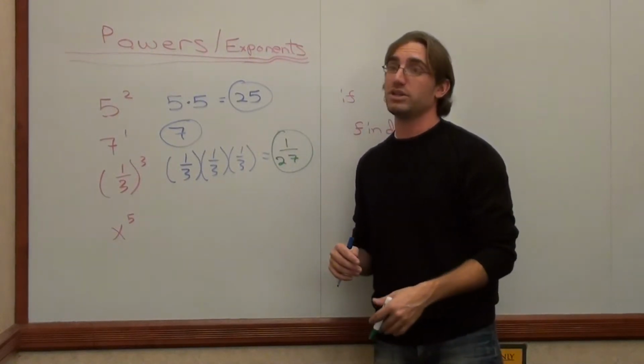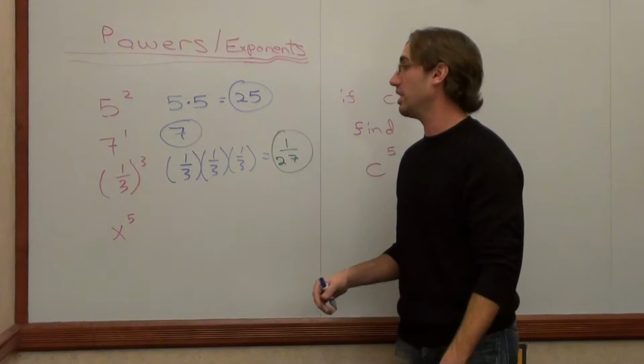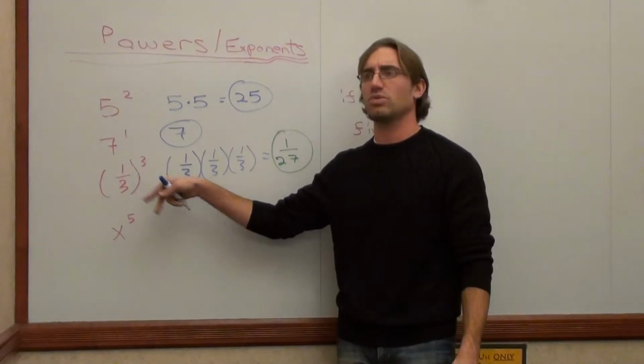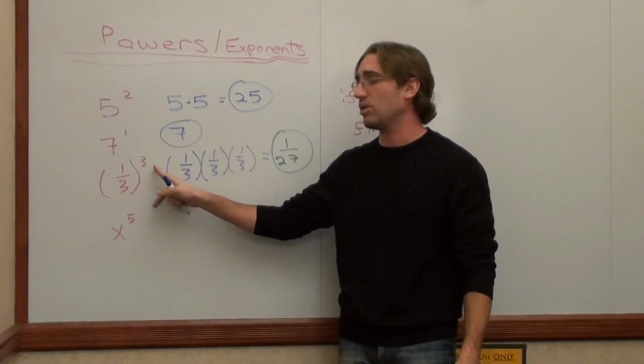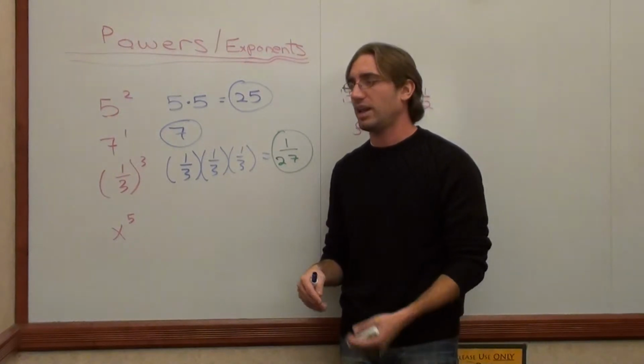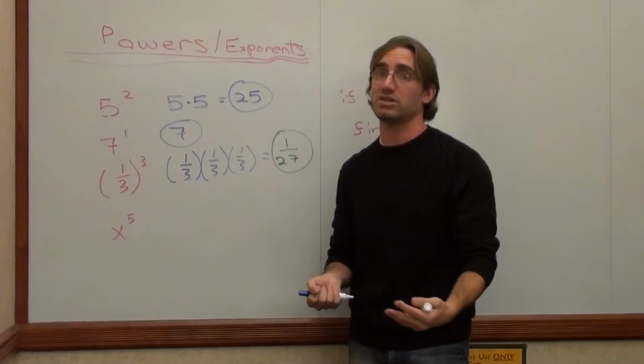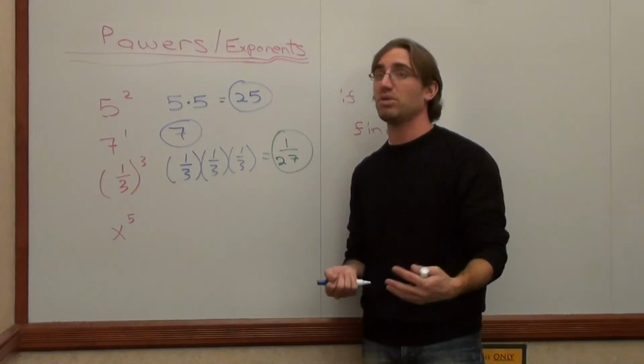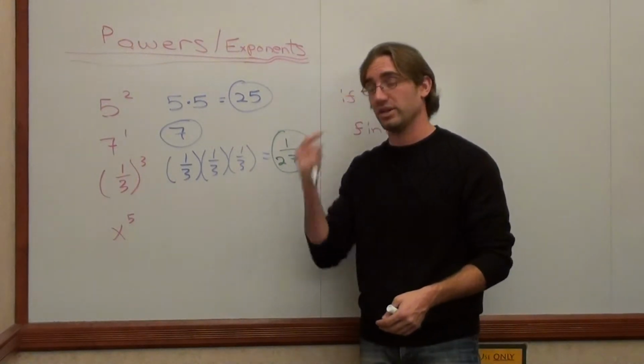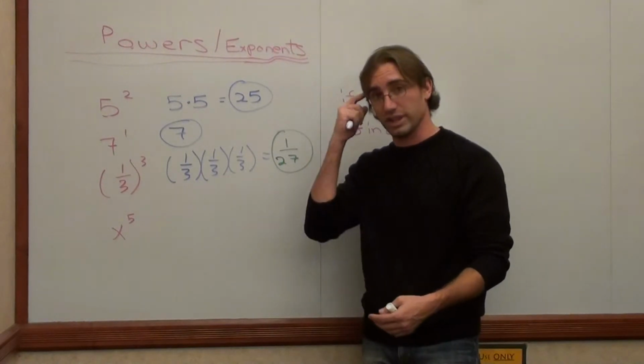Now, a popular thing that students do, and I would suggest that you do not do it, because depending on your teacher, and if I were one of them, I would mark it wrong. They put this in their calculator, parenthesis 1 divided by 3, close parenthesis to the power of 3, and they get a decimal, and they think that that's good enough. Well, you're not learning anything from that. You're just plugging into a calculator. And in spite of what people believe, you got to use this here. A calculator will only get you so far. You got to use this.